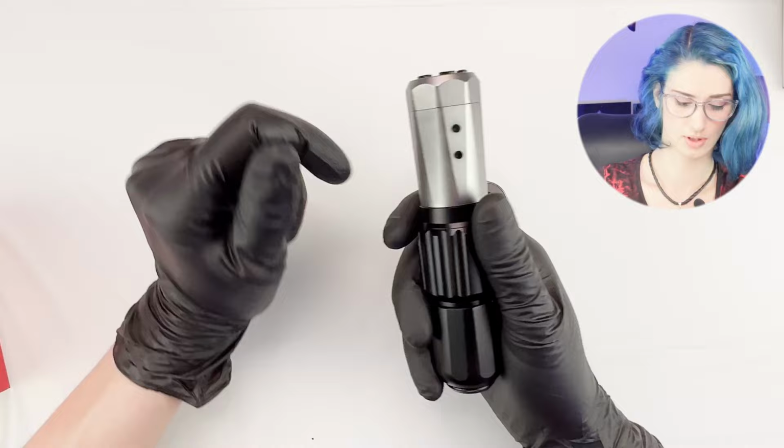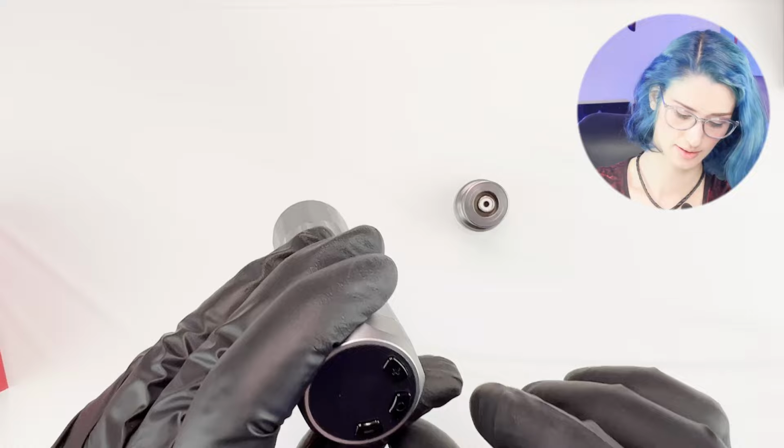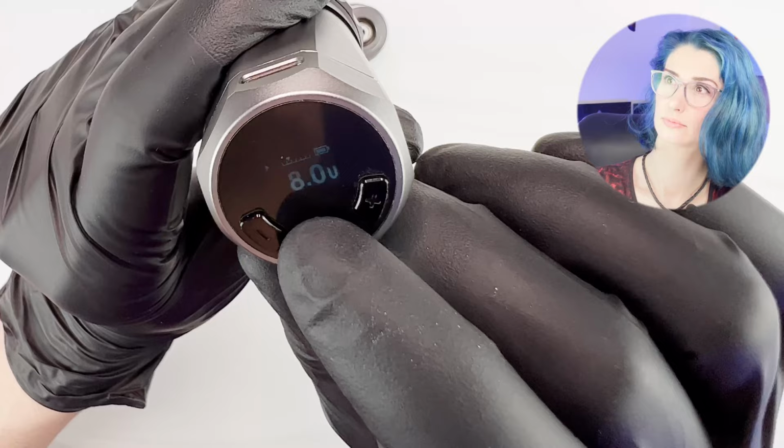Very cool, they've got this different color scheme here. We've got this dark gray, like a gunmetal gray with black, pretty cool, gotta say. Color scheme, points. All right, battery's on, we're at 8 volts. See what it sounds like. Pretty quiet.